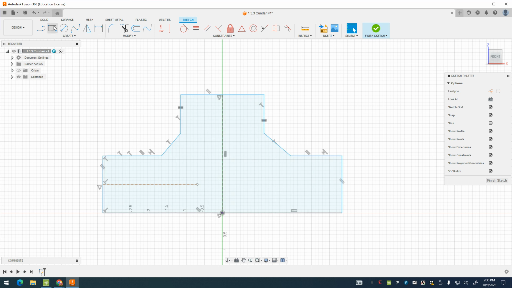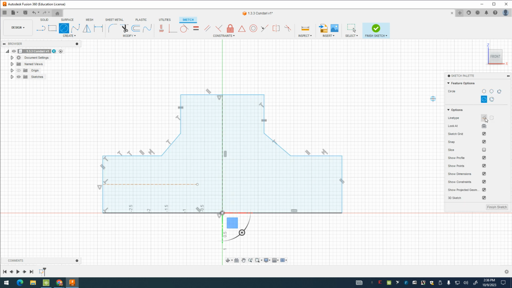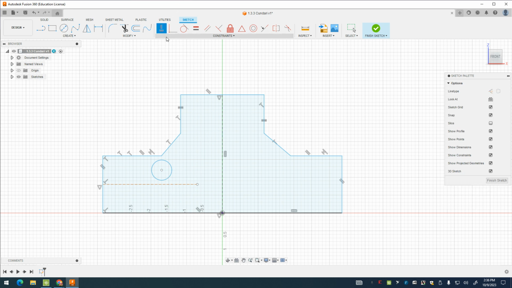Good. So now I'm going to do a circle, and I don't have the construction turned on. If you have it turned on, you're going to sort that out. And then I'm going to draw that circle like that. Okay. So now it's saying I need a vertical, so up and down, constraint from this dot, and you're just going to kind of click on it. It's not going to tell you you clicked on it. It's got that little blue, but it's not special.